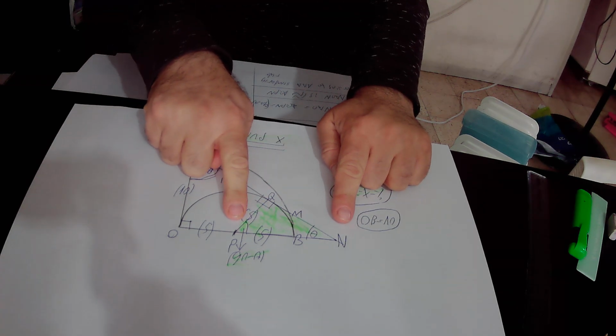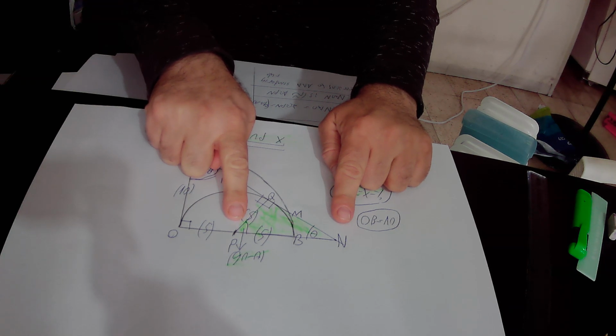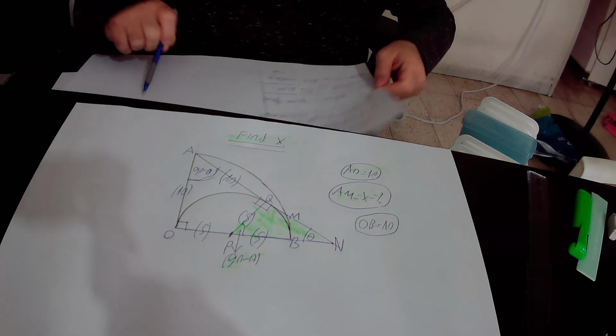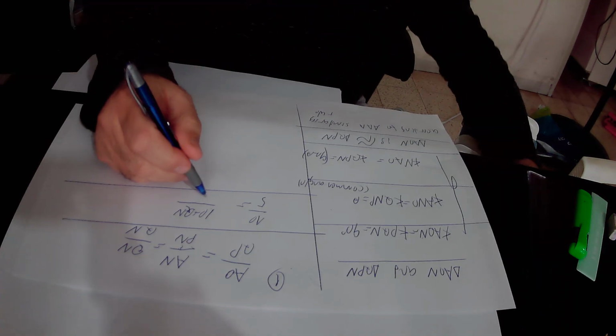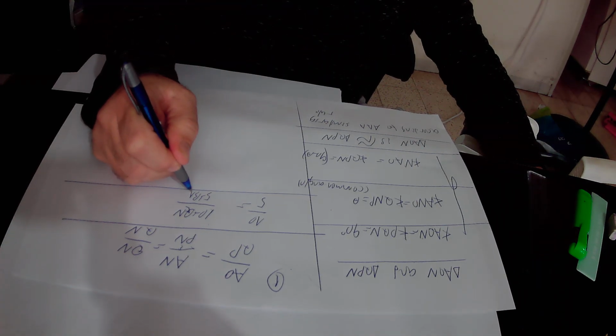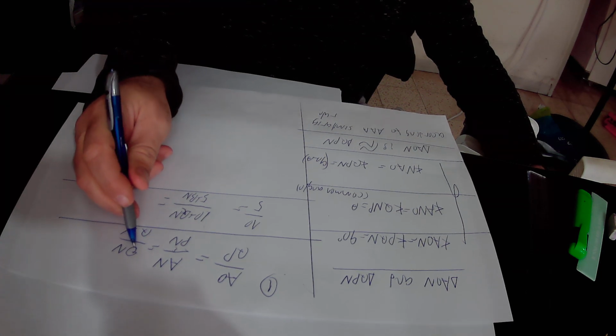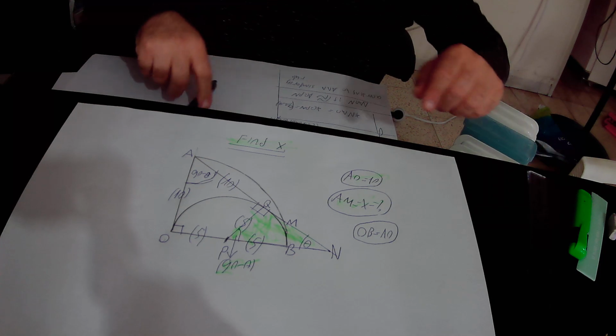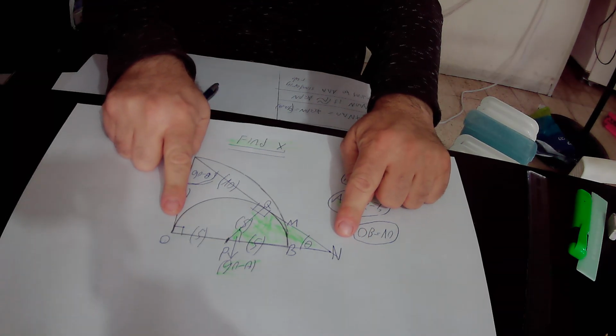PN, from the drawing it is very easy to see that PN equals PB plus BN. That is to say, PN equals PB, that is 5, plus BN. So in total PN equals 5 plus BN. And it is equal to ON. ON, from the drawing, equals OP plus PB plus BN. So ON equals OP, that is 5, plus PB, that is 5, plus BN. So ON in total equals 10 plus BN.